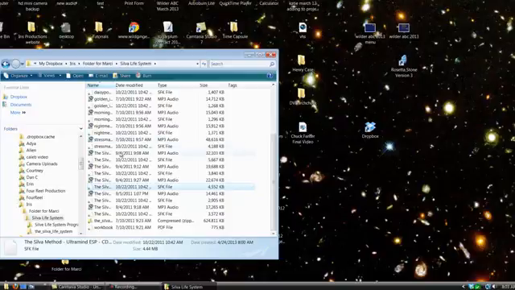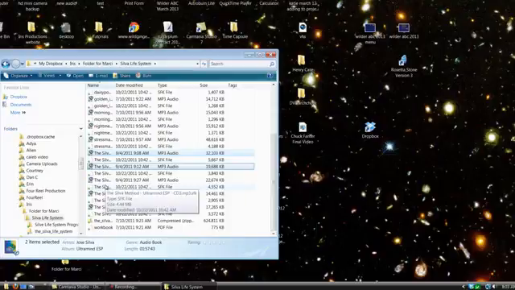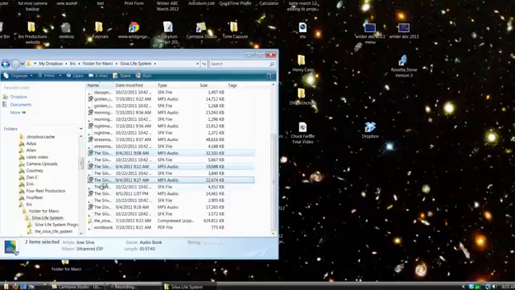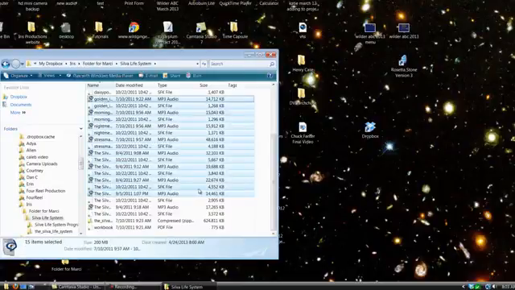And so I would just take the files that I see, and to have multiple files selected, you hold down your control key. If you wanted to select a bunch of files in a row, you hold down your shift key from one to the other, and then I could just take this whole bunch.